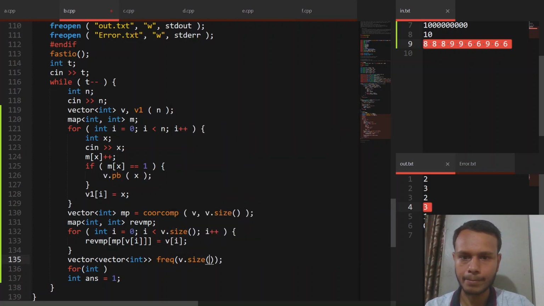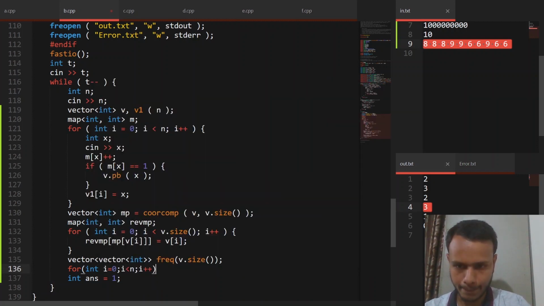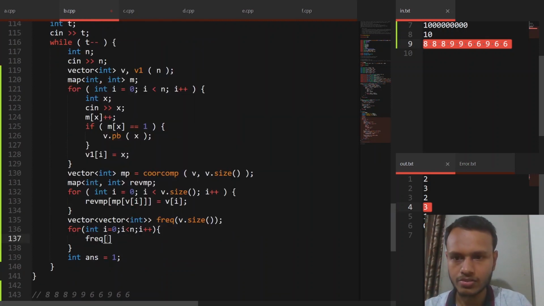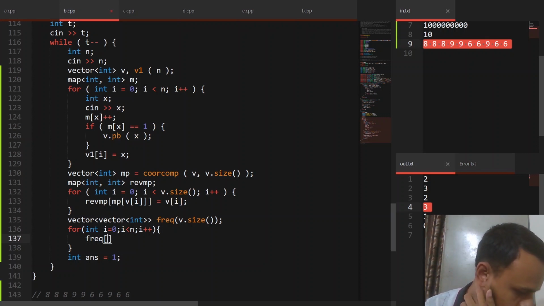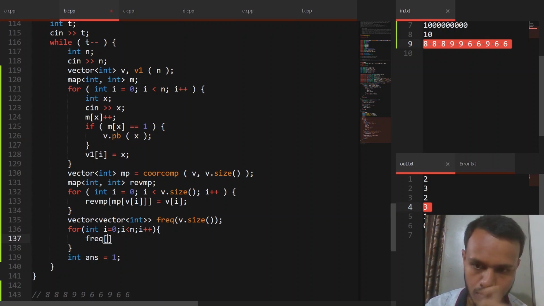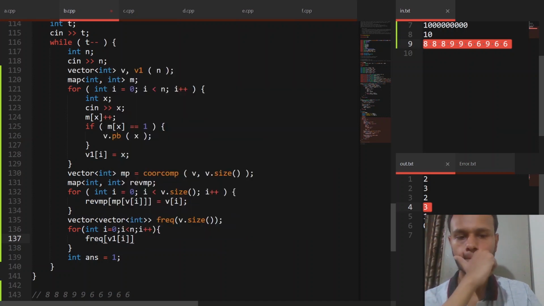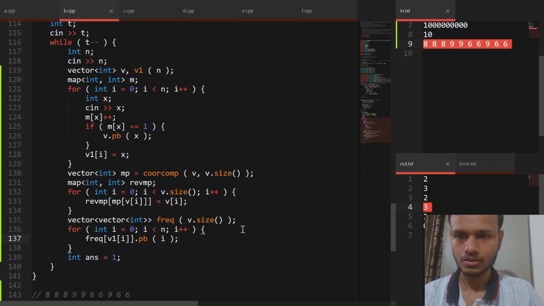And then, frequency of, so v1 i, because something like that I will be doing.